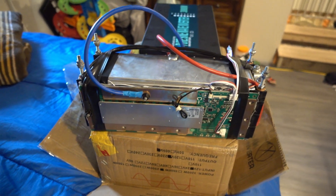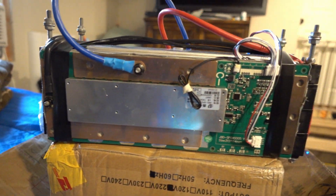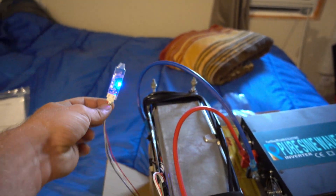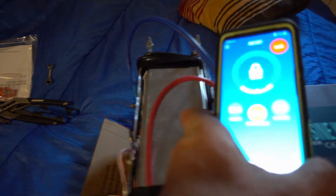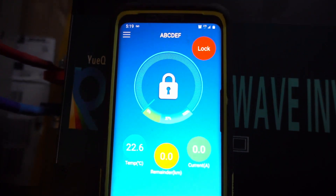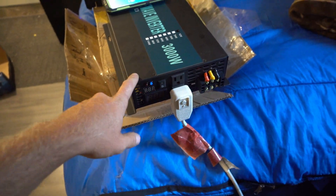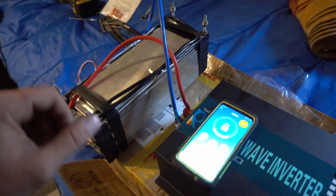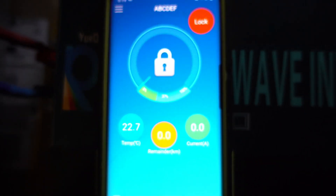I'm really excited about this battery — this thing is really nice. We've got the 150 amp BMS, and this looks like a true 150 amp BMS with the bus bars. It's just a huge unit. We've got the Bluetooth dongle that I have to fasten somewhere, but he'll probably end up fastening it in the trailer. We let it die off completely and there was some power left in the capacitors. The neat thing is you can leave this inverter on all the time as long as you have the app — you can see it's sitting at 37%.